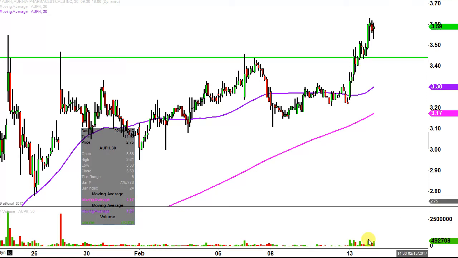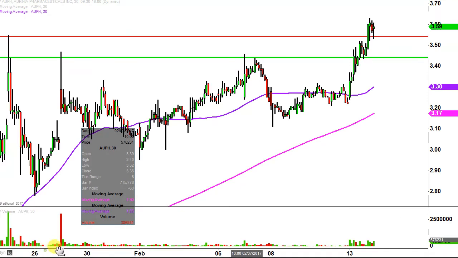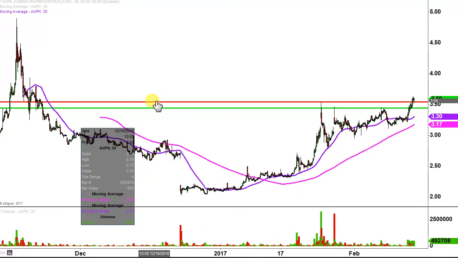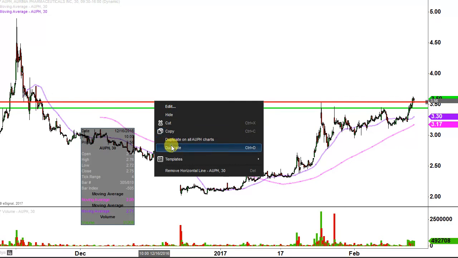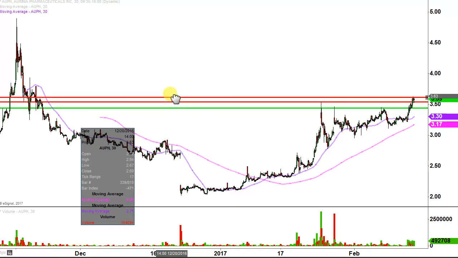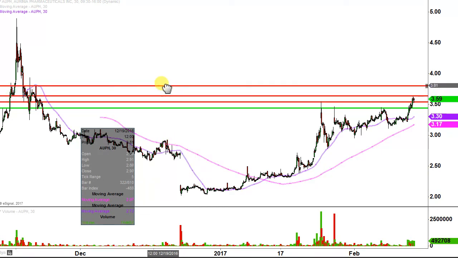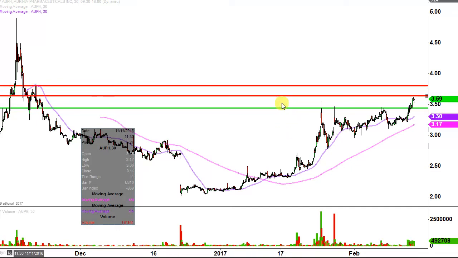What about areas of resistance? For this, I think I'm actually going to have to go to another time frame, or else it's going to get really hard. Nope, we'll leave it right here. So if this is the beginning of a bigger move, then the next key battleground to keep an eye on for the bulls to fight through is going to be right up there around the $3.67 mark, give or take a little bit. So 367, and I'm going to add in one more just in case this really gets moving. 367 and then 380, next couple areas of resistance. So all in all, no doubt about it, very nice start to the week. So we'll see if the bulls can get continuation or not.